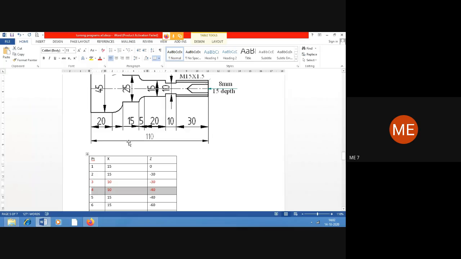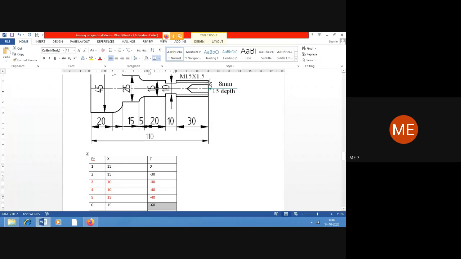Then the same diameter continues, so X value will be 15 and Z value up to minus 60, because 30 plus 10 is 40, plus another 20, that is up to here, minus 60.